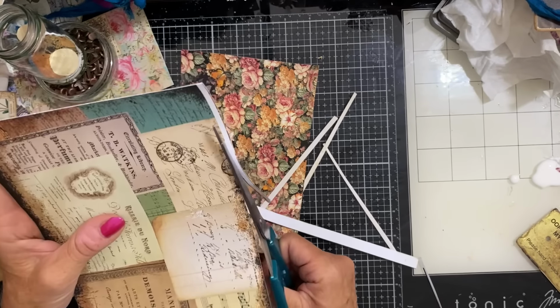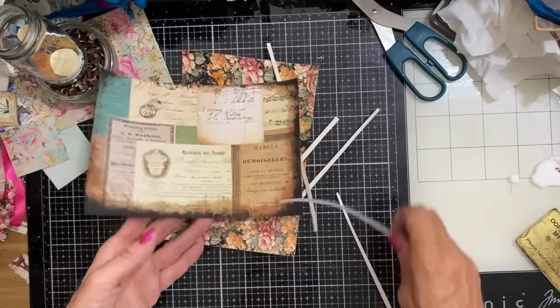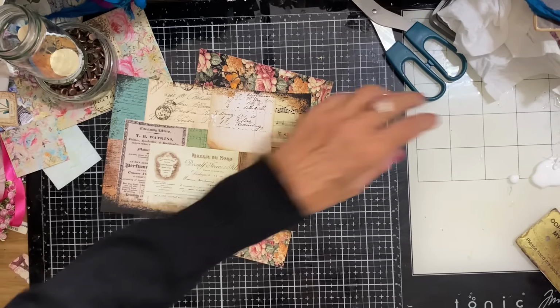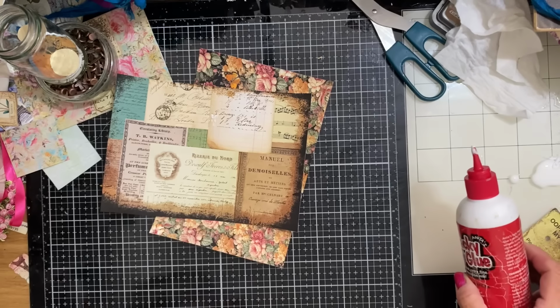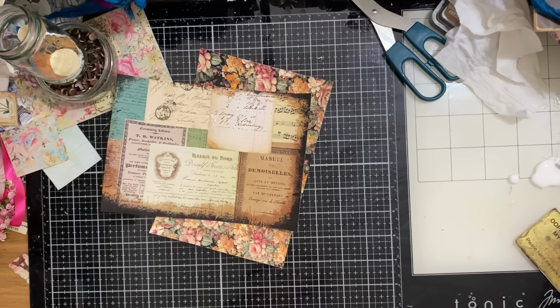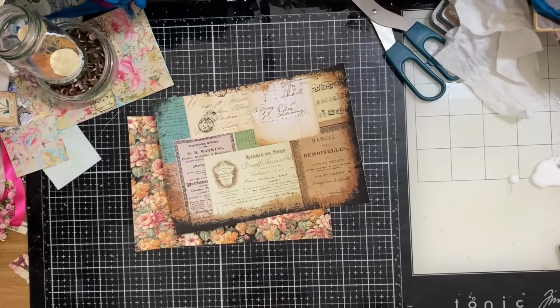There we go. Okay, right, I've cut my piece of paper down, so I'm just going to assembly line these. So we can just relax now, have a lovely time, have a nice catch up, and hopefully be super productive. I've made a bit of a mess here on my desk. I like to have my glue tipped up so that it's keen to come out when I come to use it during a video, but it was a bit too keen, I think.